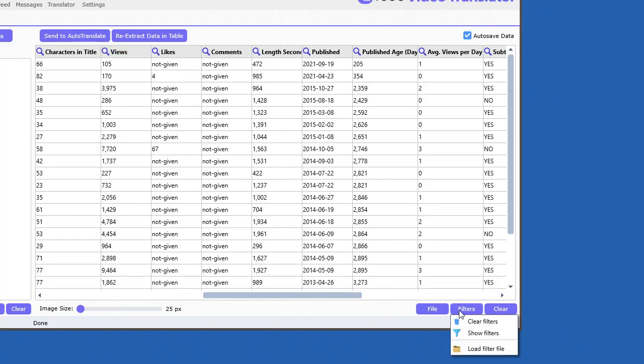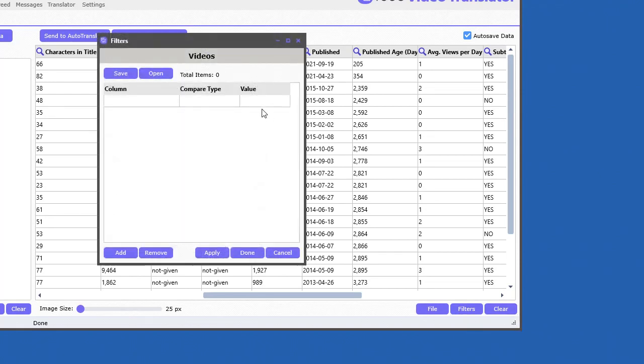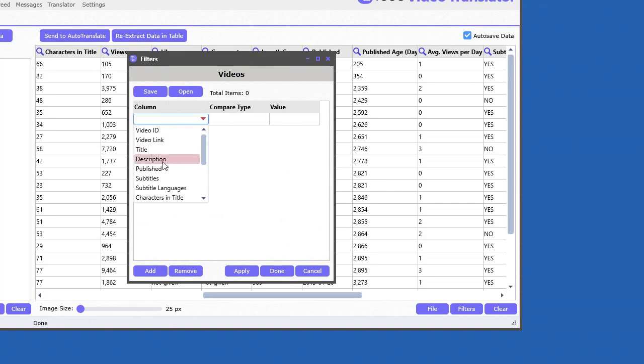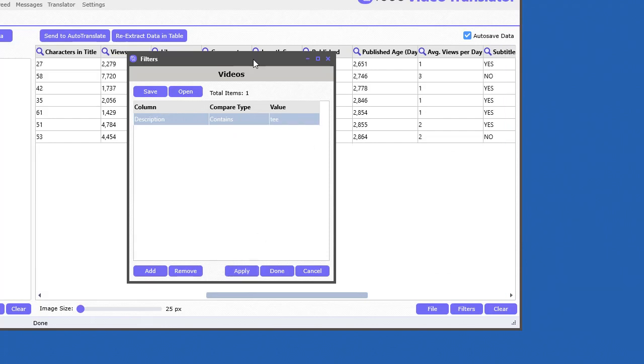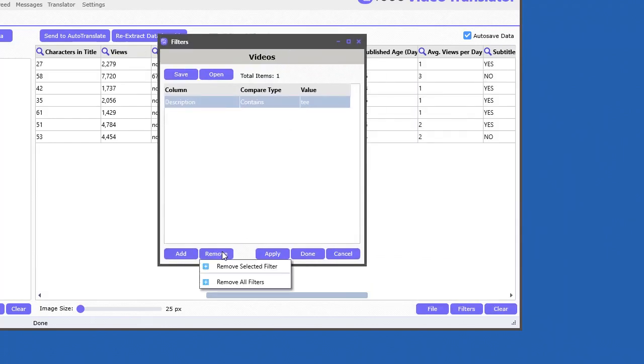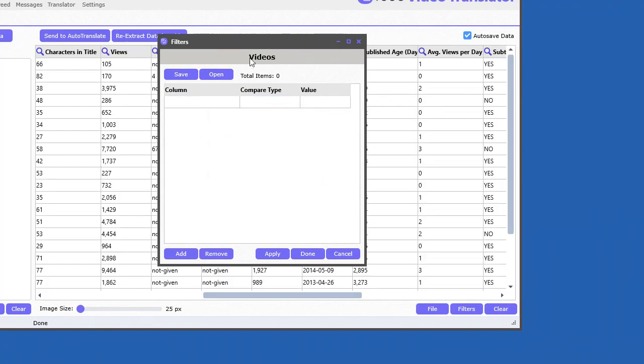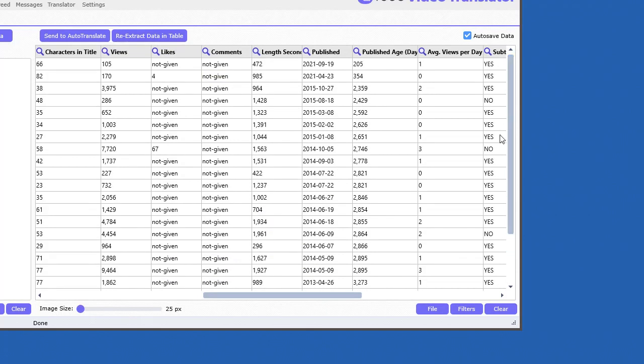You also have access to the custom filters down here, show custom filters, and to use the custom filters, just click in here and just select what you want. Compare type, contains, apply. You can also remove your filters in here. So you can also save a filter file. I don't think you'd be using filters that often within your own videos in here, but just in case, they are there ready for you to use.